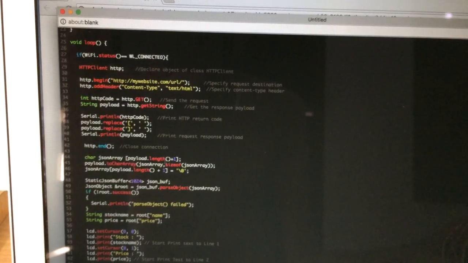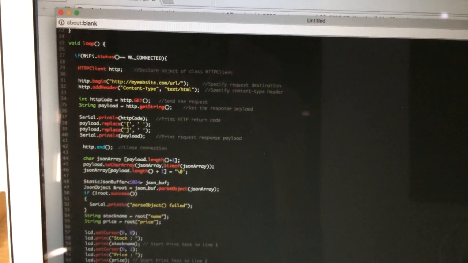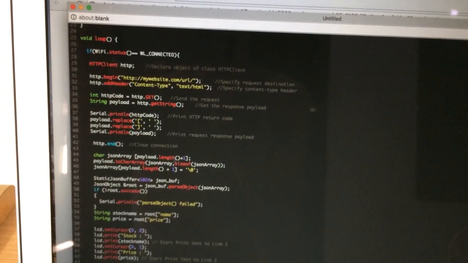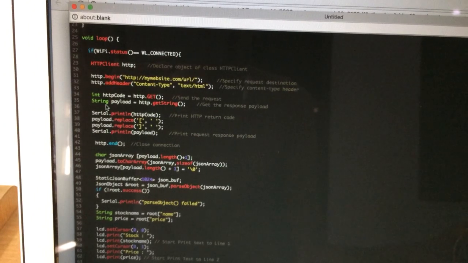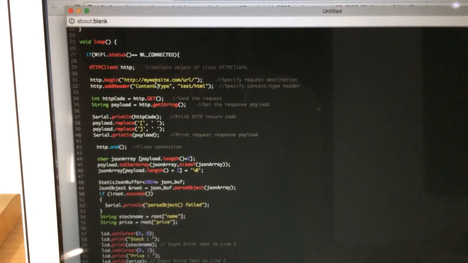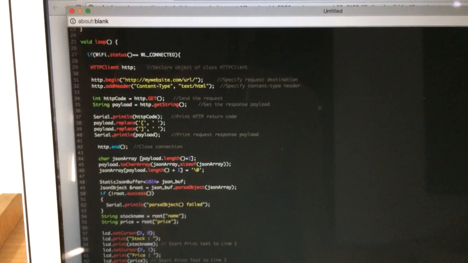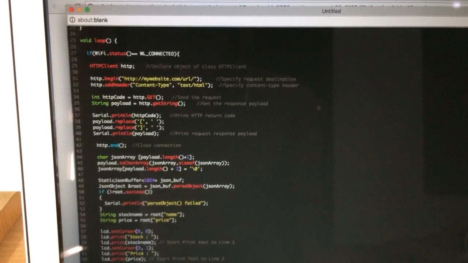Let's check what's going on in the loop function. In the loop function, we are checking if the connection is there, and after that we are just making an HTTP request.